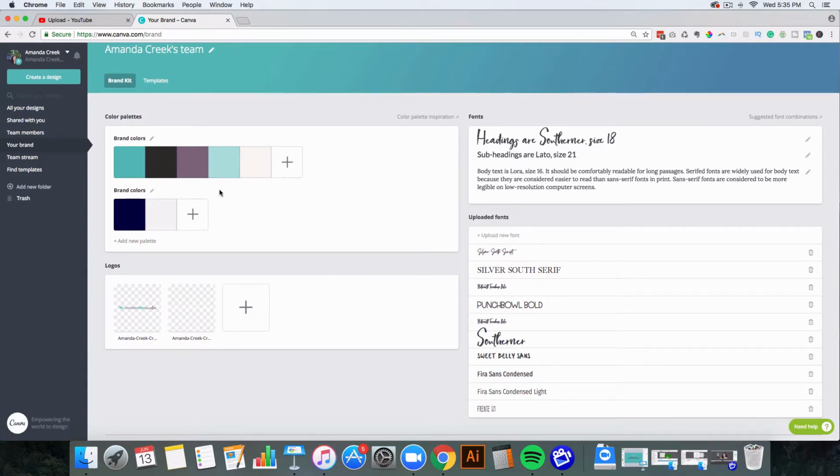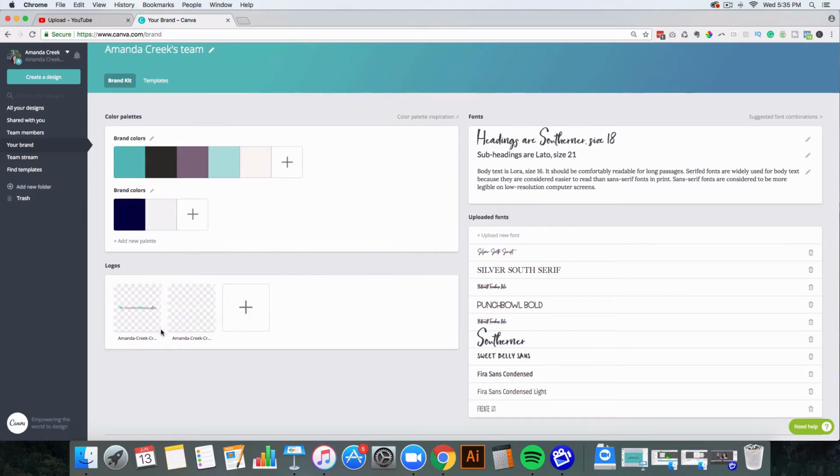So personally, I have my brand colors all here, and then I have a couple of colors for another brand that I work with often. And you can just add the colors by hitting the plus sign, and you can just paste in the hex code here. So if you know that, you can paste that in, and you can move this around to find a color, whatever it is that you might like here. Or you can X out by clicking the little X. If you hover over them, you can select the one that you want and grab that code to use it elsewhere.